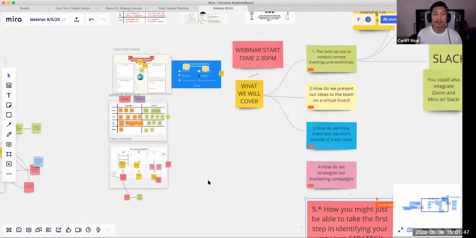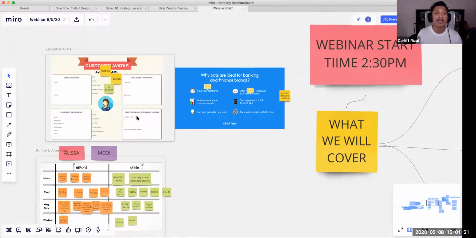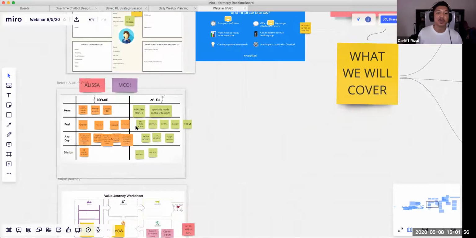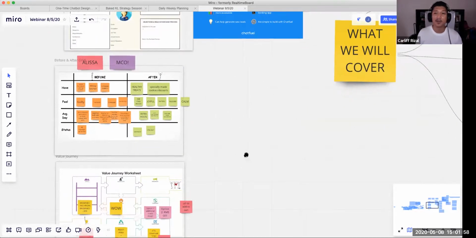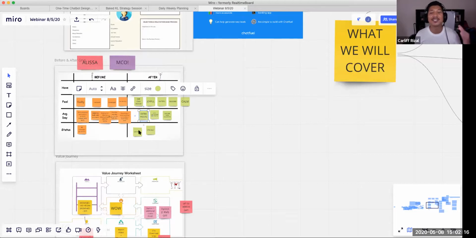Go and maybe get a screenshot of this and then go step by step, fill it up yourself or with your team. Go through the before and after grid, figure out what is the most important problem that you want to solve, then figure out what is the promise that you want to give them by purchasing from you, by hiring you. This is the after promise: what they'll have, what they'll feel, what the average day is going to transform like, and how that status will increase or change, right?